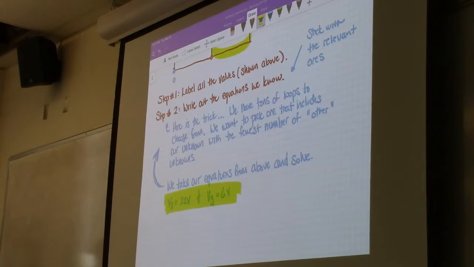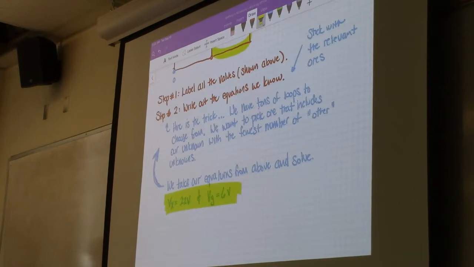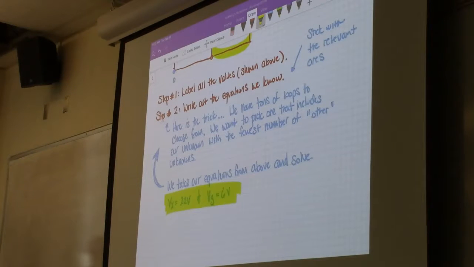This is very much a type of problem you could see, and I think it's a good example of showing how there's a brute force way of doing these problems. You could just throw out all the equations, write them, and then try to combine them together and use algebra. But if you're a little bit selective in the beginning and think about, okay, I want to maximize the knowns, minimize the unknowns, then it can save you a lot of time. This problem could have easily required 5, 10 equations to solve if we had been haphazard with the way that we chose our loops. Any other homework questions? Yes.